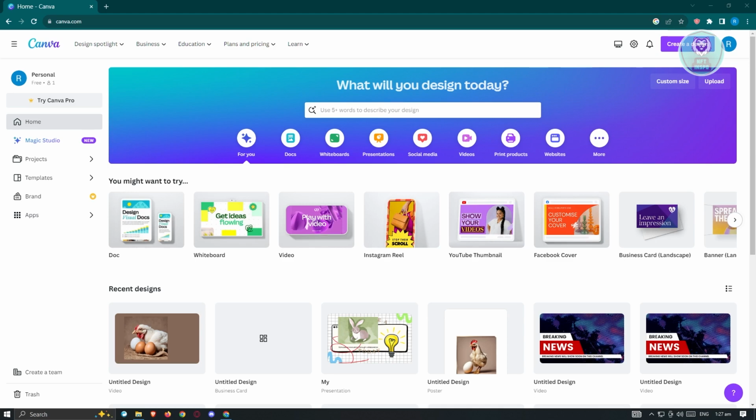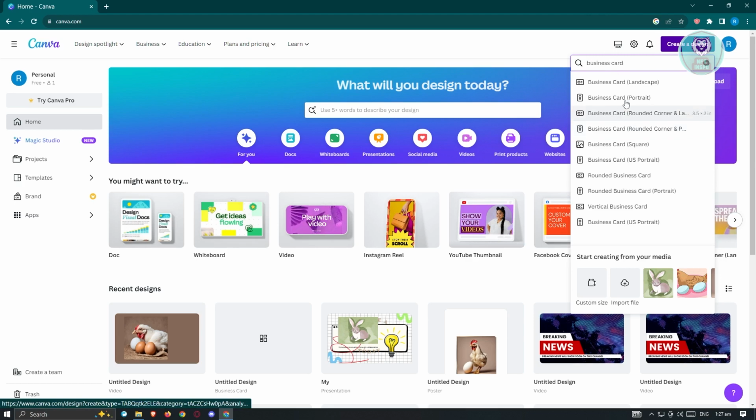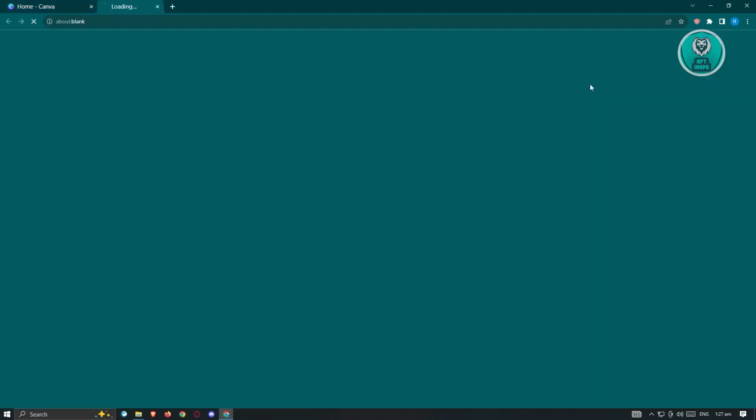So what we need to do here is go to canva.com, and from here we need to start creating our design. At the top right of your screen, you should see an option that says create design, and from here you need to look for the business card option. So let's go ahead and type in business card here. And from here, you should see the different formats for business cards. So go ahead and choose the business card that you want to use. For example, we have the regional business card option here for landscape.